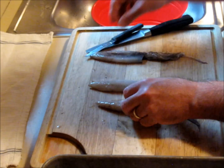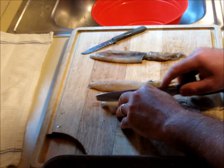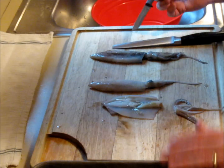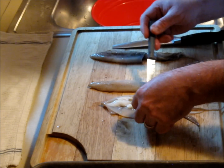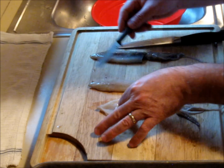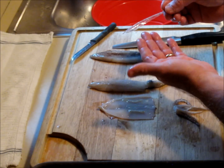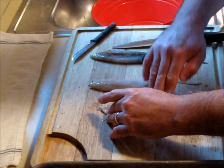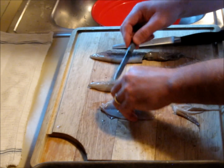Now inside this, I'm going to slice this open so you can see what's inside. You don't have to clean it this way, but as you can see inside — I call it the plastic piece, it's the keel bone. When you pull it like this, they all come out in one piece, and you discard it. Here it is — it's translucent, just like the keel bone on a chicken. It's simply cartilage, but on a squid it's thin and completely clear, like plastic. If there's any membrane remaining, you can peel it off.